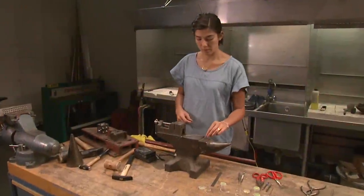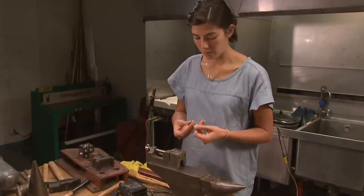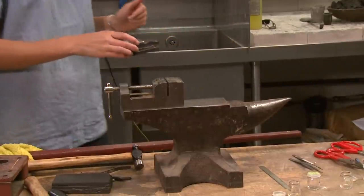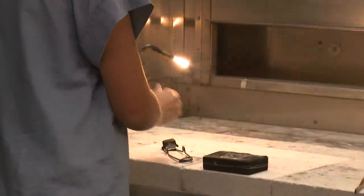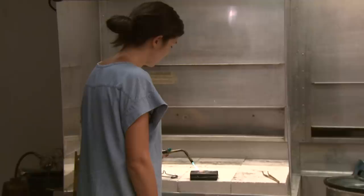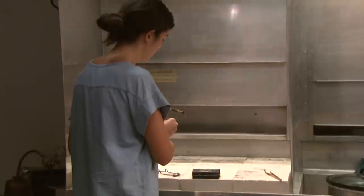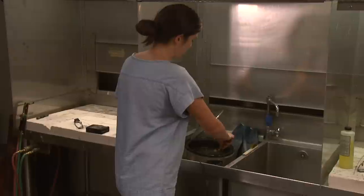To make this chain, many uniform gold rings need to be fabricated. To start, I have a length of gold wire that I form into a circle and place on a charcoal block ready to heat. Using a torch, I anneal or heat the gold wire to make it more malleable. After heating, gold is dipped into an acid bath to remove any discoloration that has built up on the surface.